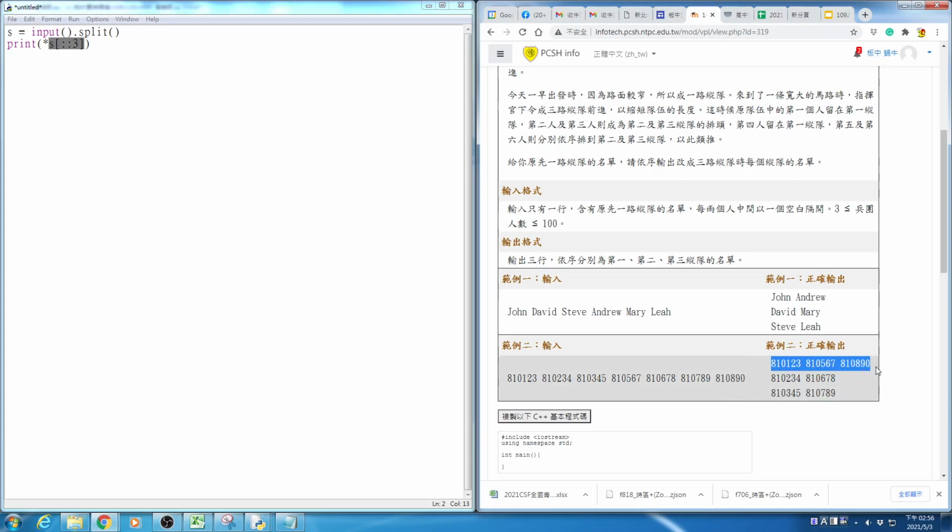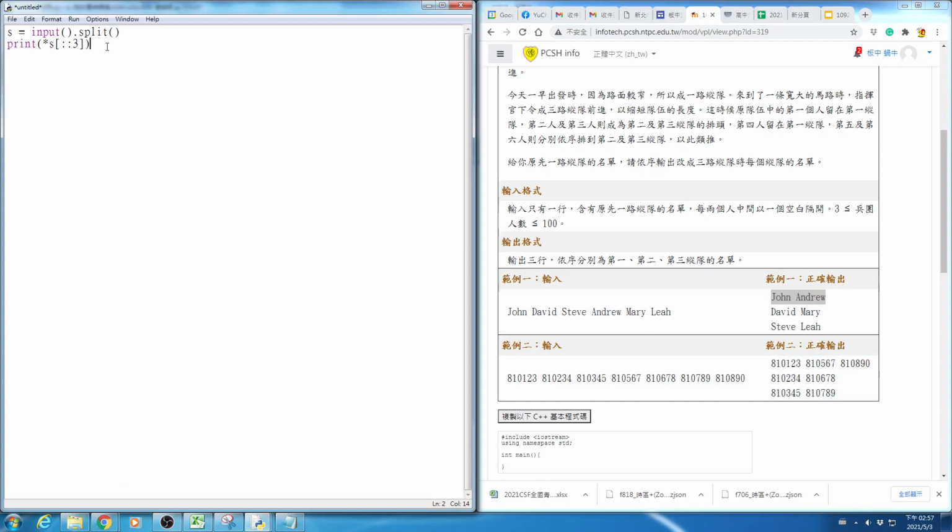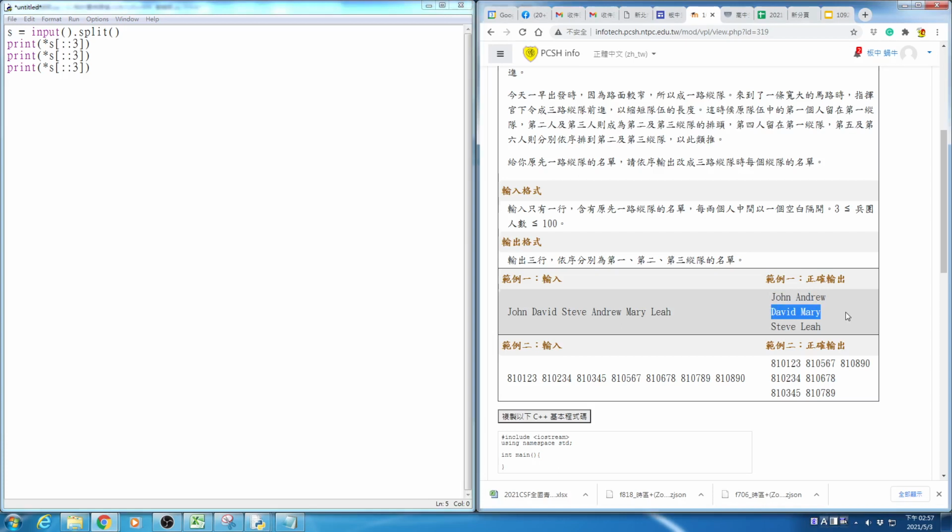Is there any question? No? But this is only for the first line of output. You need 3 of these to have 3 lines of output. So you need 3 prints to have 3 lines of output. What about the second row? 3 plus 1 or minus 1.